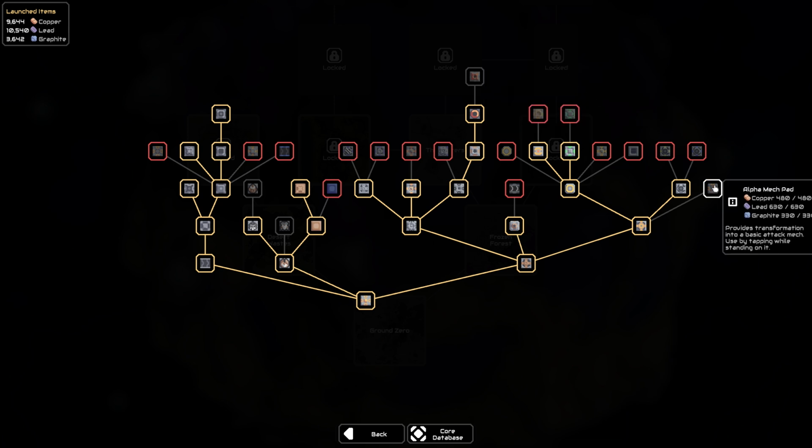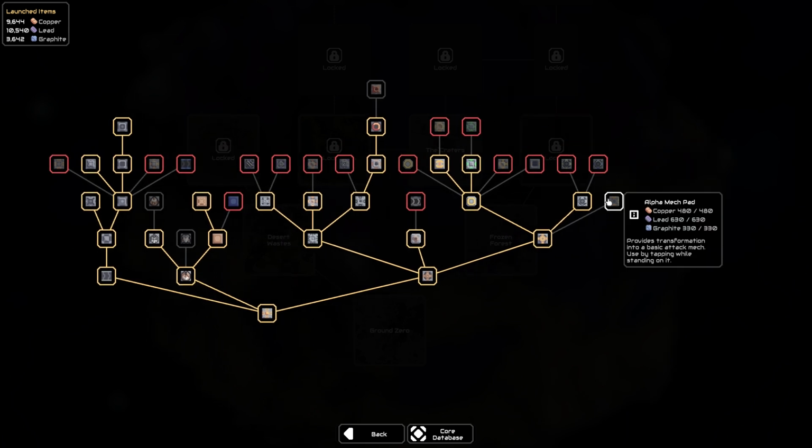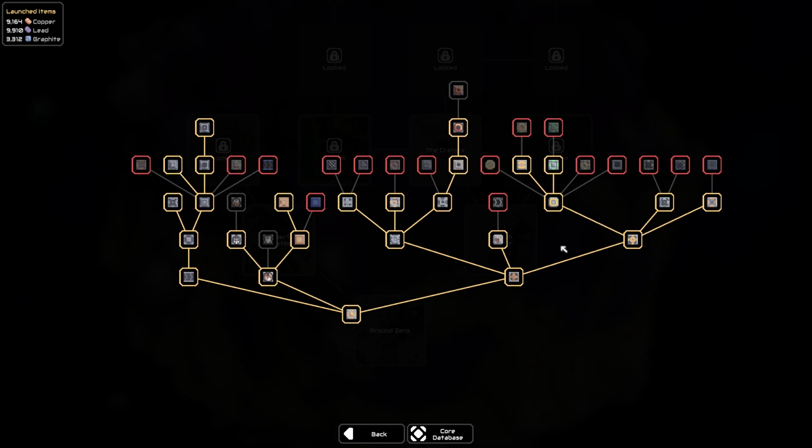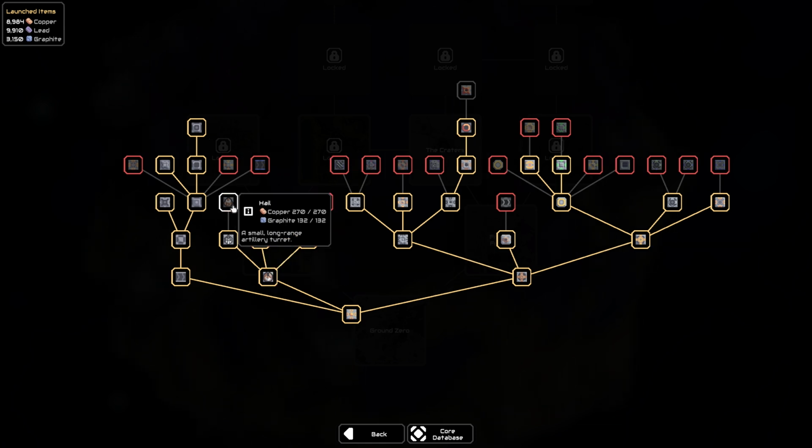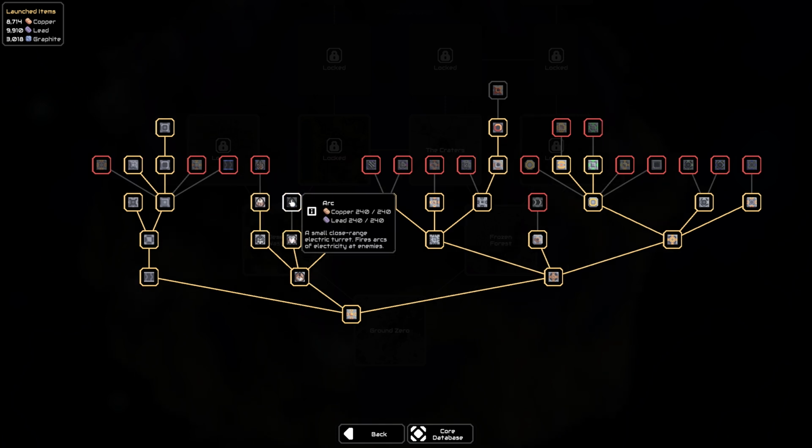All right, that's cool. And hold on, what's this? An alpha mech pad. Provides transformation into a basic attack mech. Oh my goodness. Yes, please. I will take that any day of the week. Scorch burns any ground enemies close to it. Highly effective at close range. Yes, please. Hail, a small long-range artillery turret. Yes, please. I love artillery turrets.